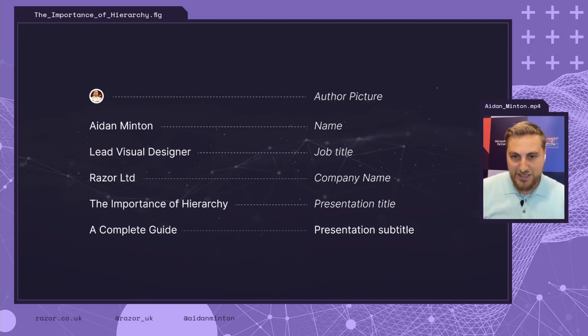So before starting any design, be it a card, be it a full web page, you need to look at what components are involved in there and look at them from a hierarchical point of view. The best way to do that is to list them out as I've done here. So all the different ingredients, I guess, that make up that component.